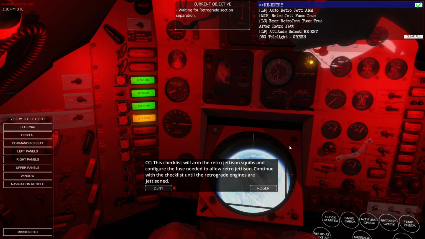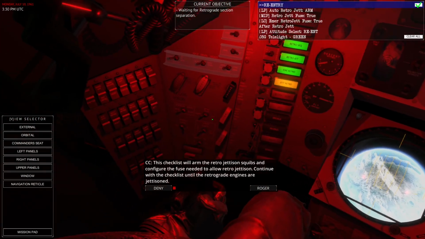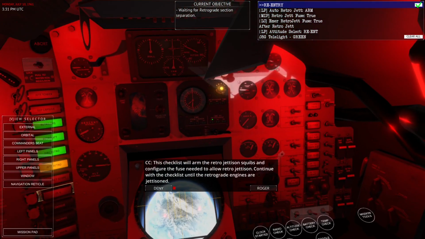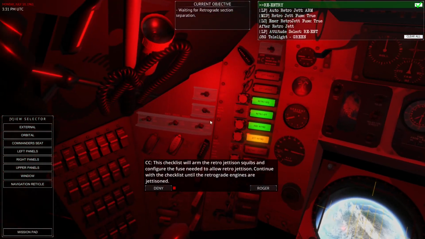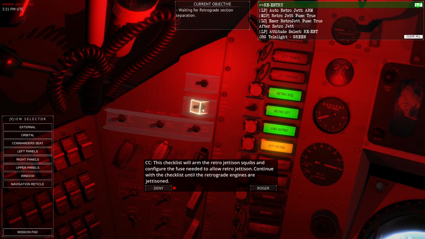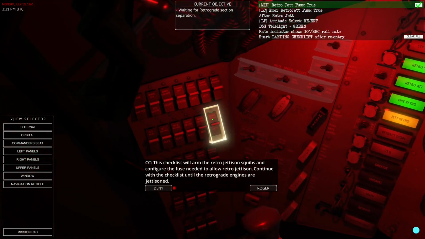Okay, arm, retro, auto retro jet, arm. Auto. Oh, I see. Arm. Okay. Retrojet. Fuse.